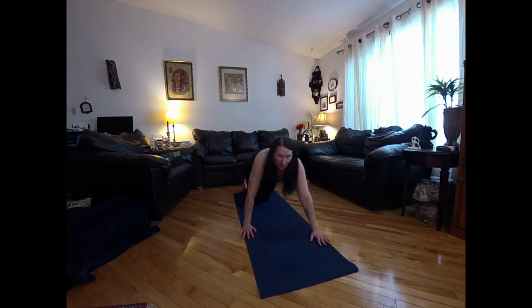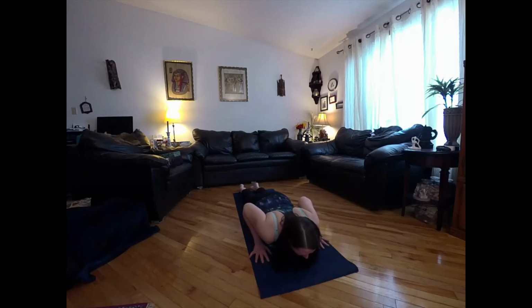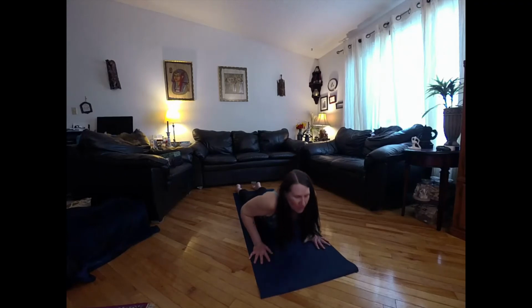Come forward onto your belly. Legs together, or hip distance, if that's better for your back. Elbows in close to your sides, fingertips lined up with the shoulders. On your next inhale, coming up into cobra. You don't have to come very high.